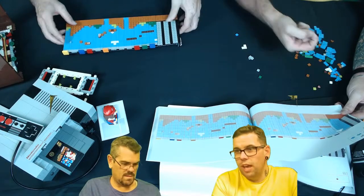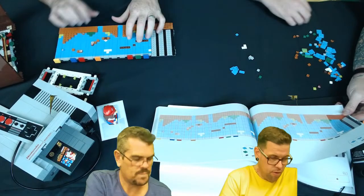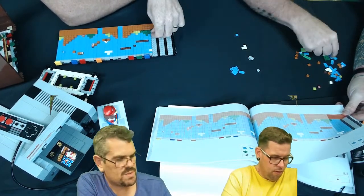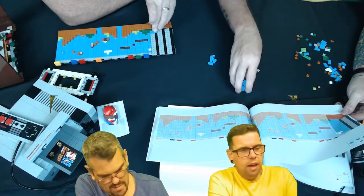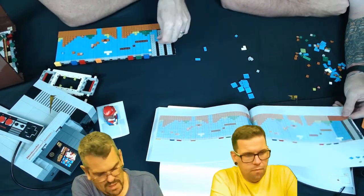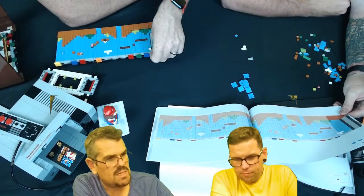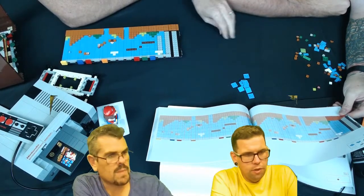Nice scale too. Yeah, it's a great scale. It's a really good, solid, heavy, hefty build. Very impressed with the piece count and stuff so far. I mean, it cost $350, but so far, so good, definitely worth it. But if you compare to other $350 sets, like Voltron or the Treehouse or whatever... This is way better than the Treehouse every day. Yeah, this is really, really good. This munches all over the Treehouse every single day.